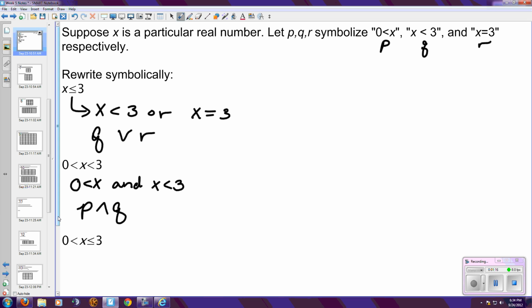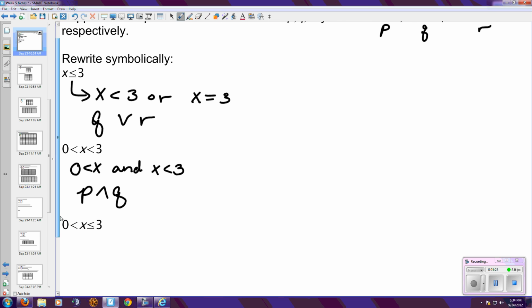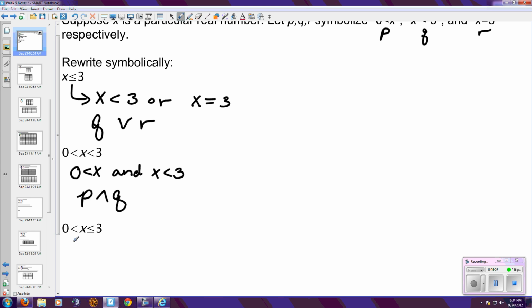Now here's where it gets a little bit trickier. This is one of those multi-ways to write problems. If we have 0 less than x less than or equal to 3, that's 0 less than x, and x is going to be what exactly? x is less than 3, or x equal 3.